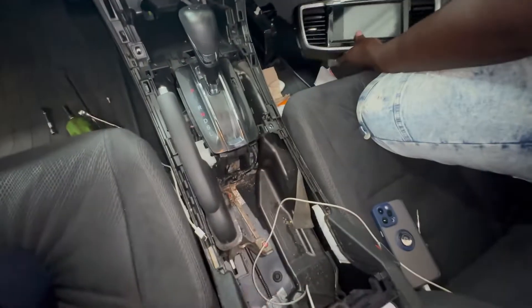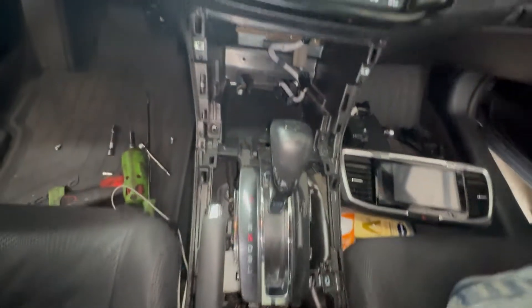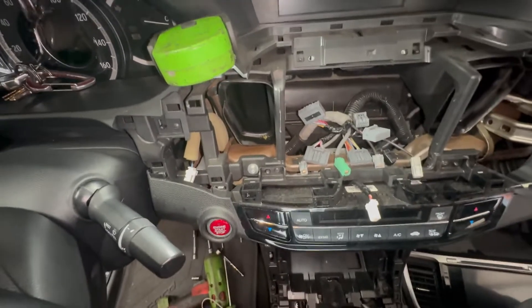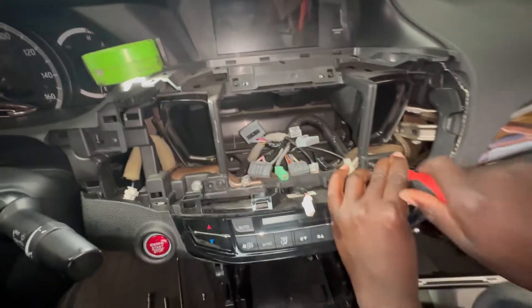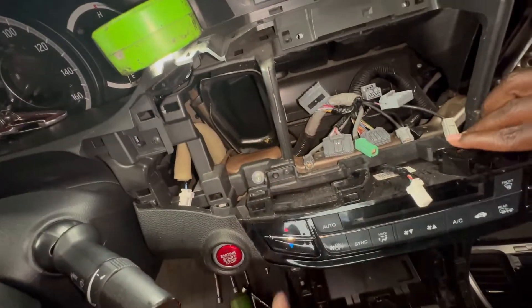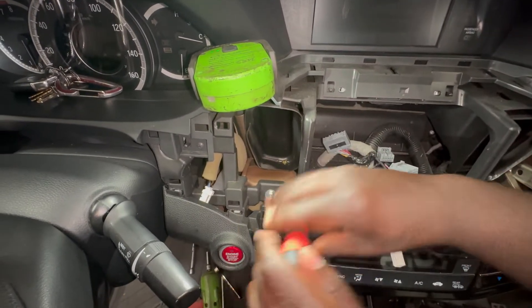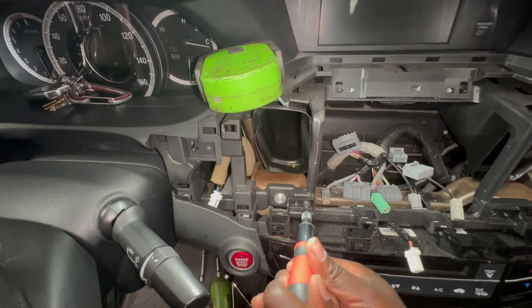I got a video just about removing all this because he dropped a credit card in here one time. You got a whole bunch of screws, clips, and this whole thing just pops up — there's a 10 millimeter, 10 millimeter — but that was not necessary to take out. We're gonna take off this little piece and this little piece. He's trying to pop this but it won't come out because there are screws underneath. Once that is out, there's gonna be a whole bunch of connectors behind it, so go easy on it.